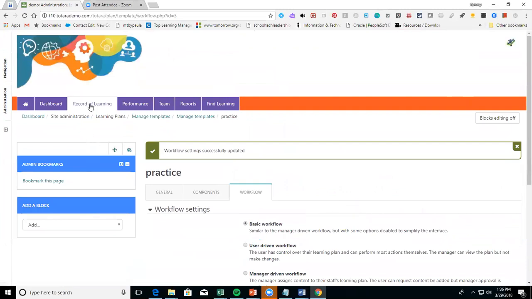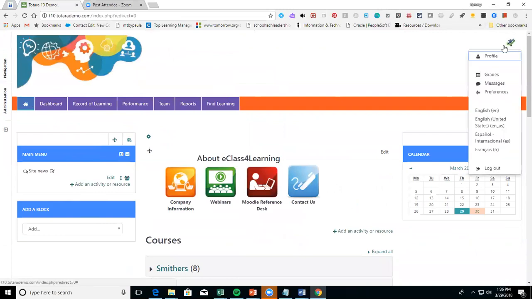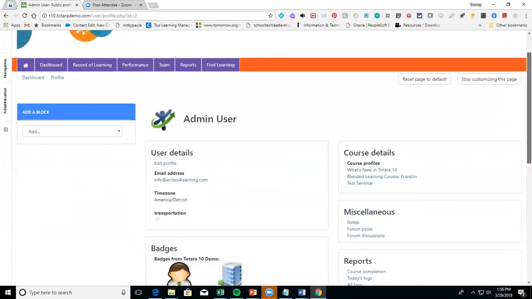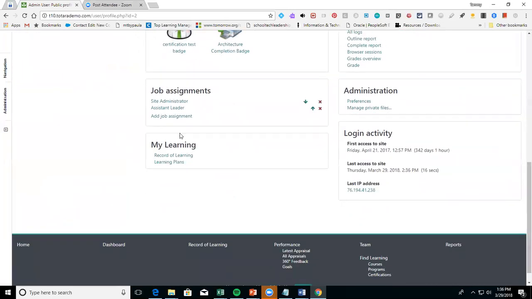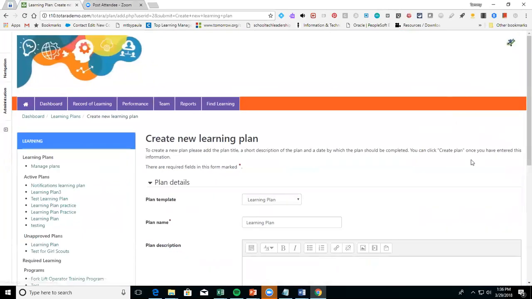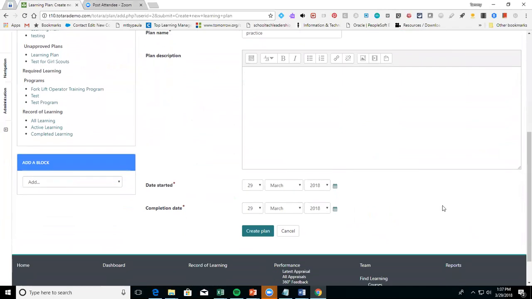So, okay, if I go now, because this is individual, and I go up here to my profile, I will see an area for learning plans because it's associated with the individual, right? And so I can create a new learning plan, and I can choose what template I want to use, and I'll call it practice.